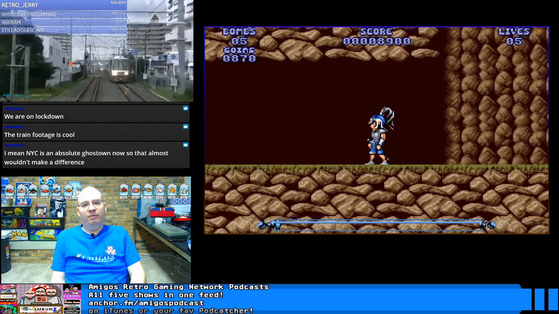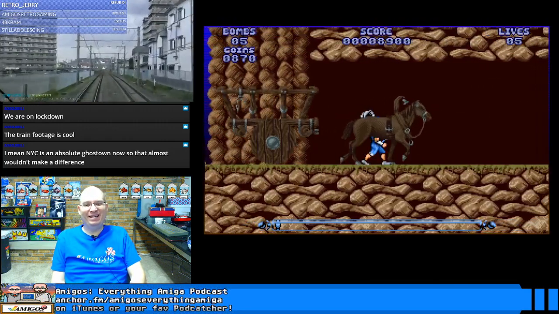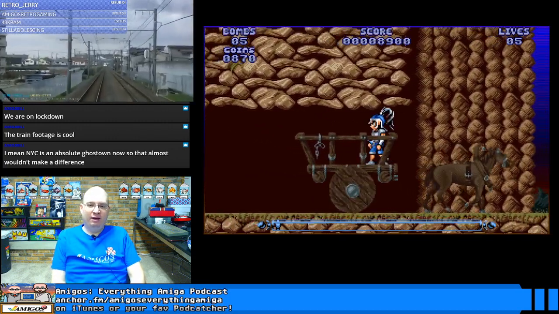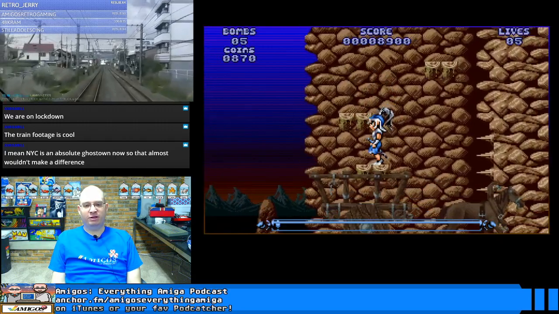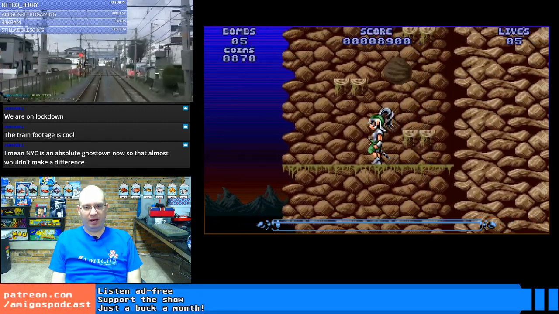But anyway, I was like, well, I don't want to gamble live on my stream. It's just not my scene. But it would be cool to show something for people to look at besides the game or my ugly mug. So I just found this train footage, going from Osaka to somewhere else in Japan, and put it on there.